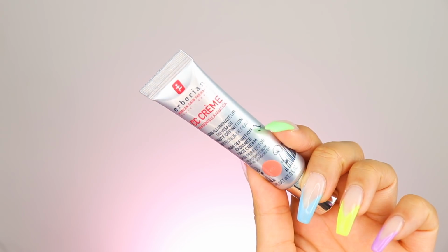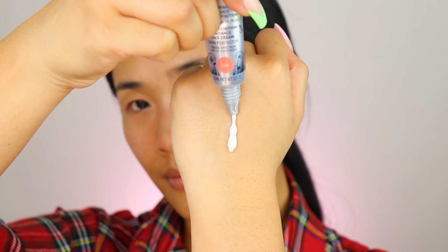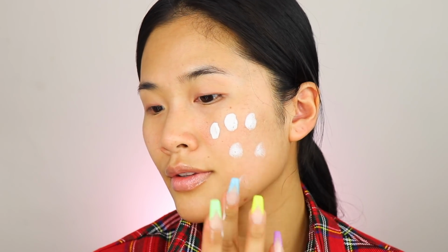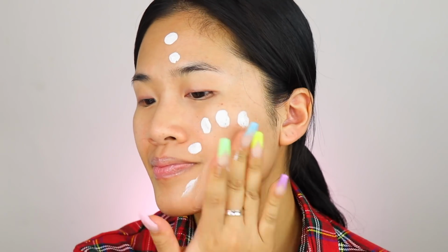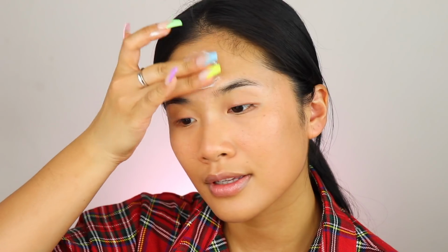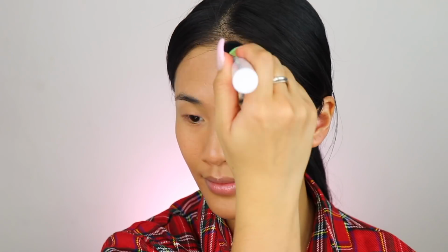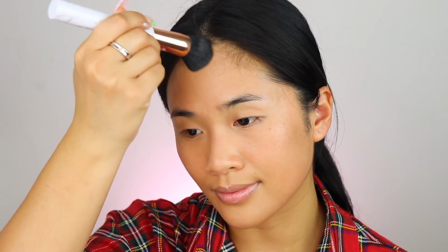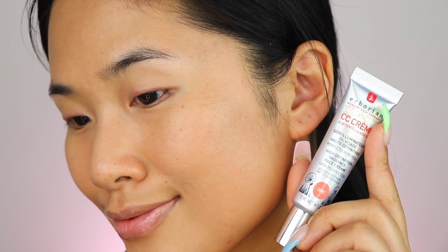Next, which is the exciting part, I'm going to be applying the CC cream, and I am in the shade Bronze. I'm going to apply this all over my face and blend it out with my fingers, and to help give my base an airbrush effect, I'm going to use a top flat foundation brush. That way my skin looks extra effortless. And just to let you guys know, the CC cream has SPF 25 in it, which is perfect because I'm all about sunscreen and protecting my skin as well. My skin looks so good and natural thanks to the CC cream.